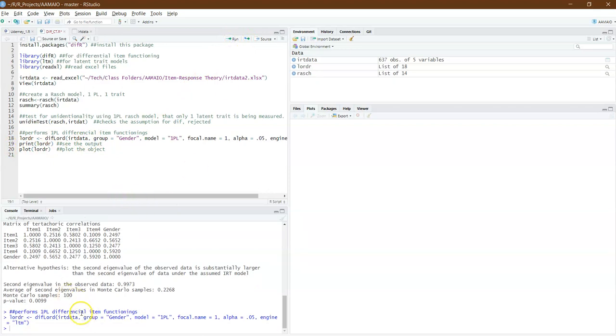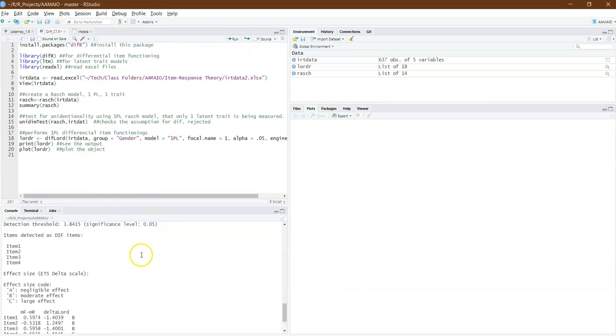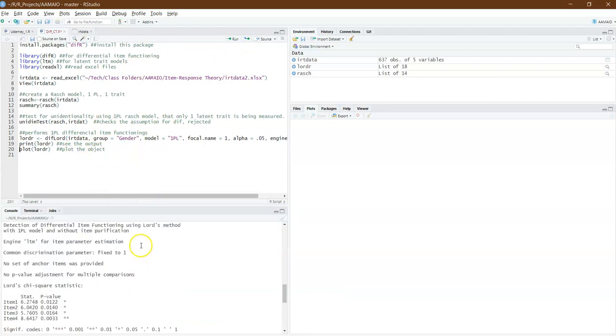I'm just going to run that, and this tells me that it's been run. The first thing I can do is print the object. The first line of the output tells me what the model was without purification. I didn't use that argument to purify unused items. It reiterates all the things that I used in my model.